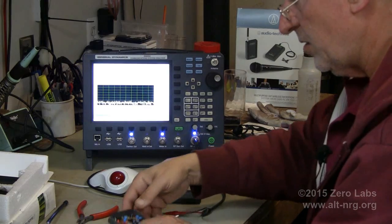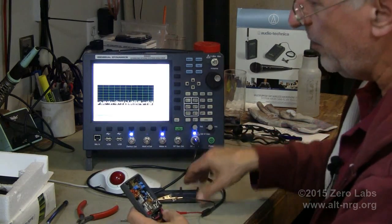But in this case, this is an Audio Technica. Is that right? Audio Technica? Yeah.